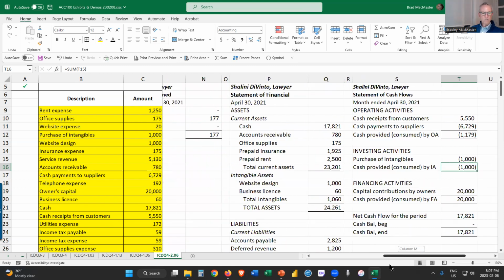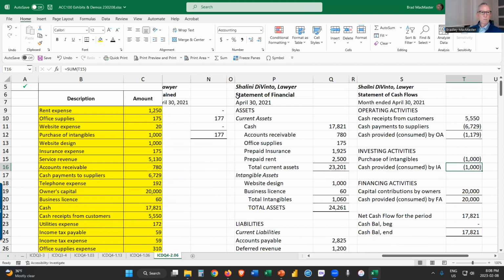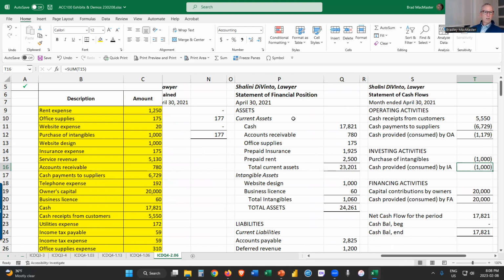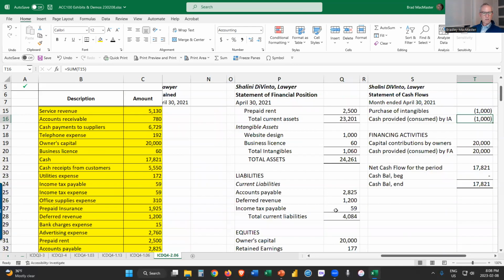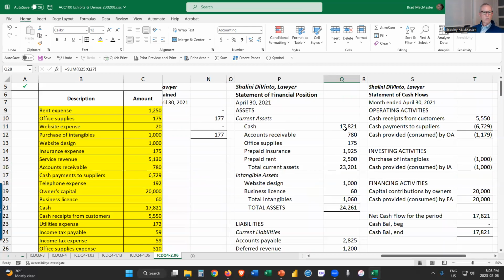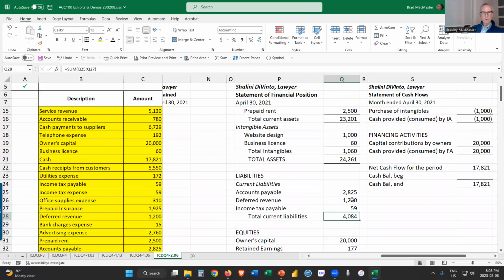All right, so how do we evaluate financial position? For that, we go to the statement of financial position. And here we can compare our current assets, which are $23,000, against our current liabilities of $4,000. This is a healthy margin of safety, which essentially means that we've got a really strong and adequate and sufficient set of current assets that will either be cash, $18,000, or soon become cash, such as accounts receivable, giving us the resources to pay off all the liabilities we have, accounts payable, income tax payable, and then next period, we will provide the services that are necessary to be able to earn this revenue.